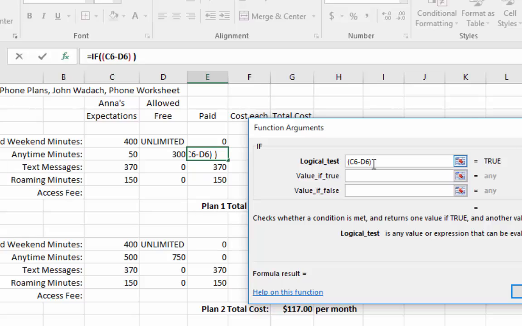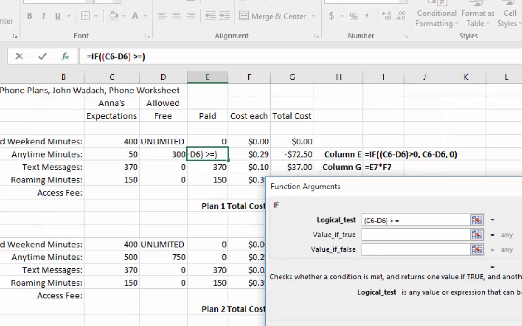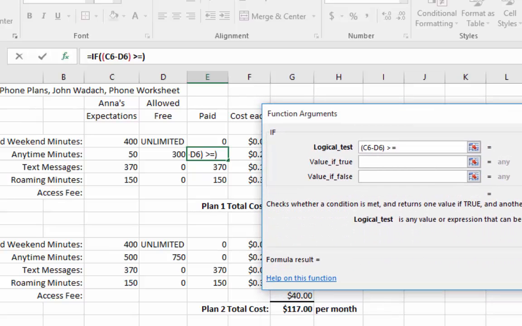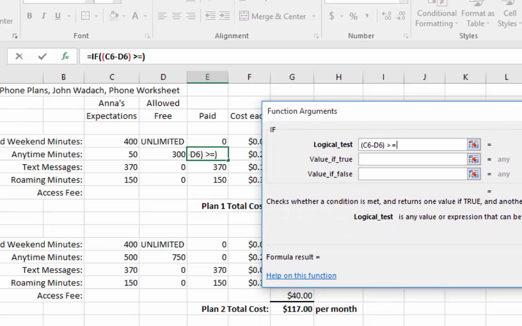If that's greater than, whoops, I need to put greater than or equal to. I just have greater. Well, it doesn't really matter. I'll just make it just greater. If that's greater than 0, okay, right now it says it's false.